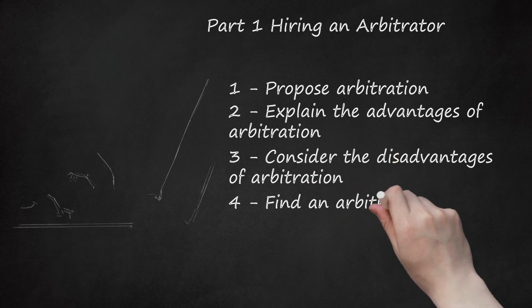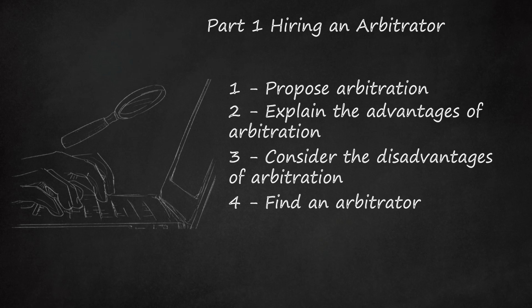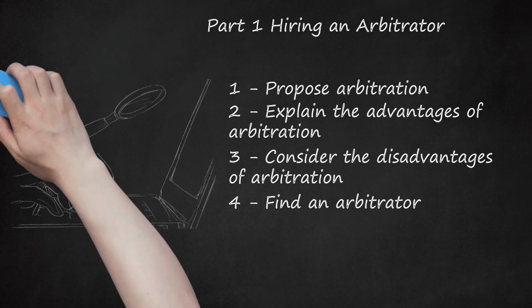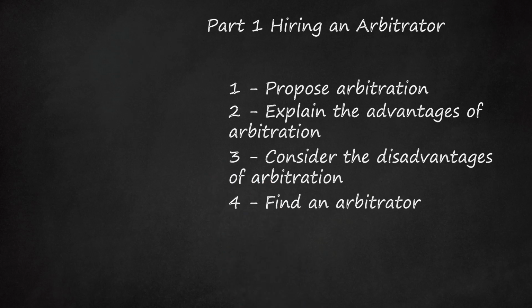4. Find an arbitrator. If you are in mandatory arbitration, then the court should refer you to a list of arbitrators that you can choose from. If you are engaged in voluntary arbitration, then you can find an arbitrator by contacting one of the national arbitration associations. The largest arbitration associations are the American Arbitration Association, the National Arbitration Forum, and JAMS. You can contact these organizations to find arbitrators. You can also ask your lawyer for a recommendation for an arbitrator. If you have used a lawyer in the past, such as to draft a will, then call up the lawyer. Ask for a referral.